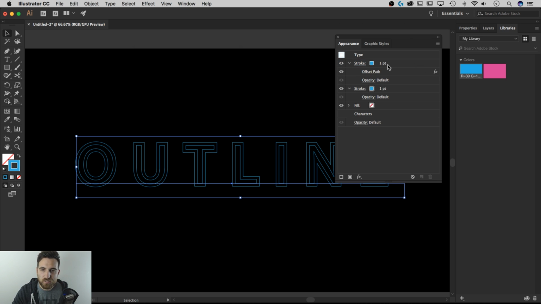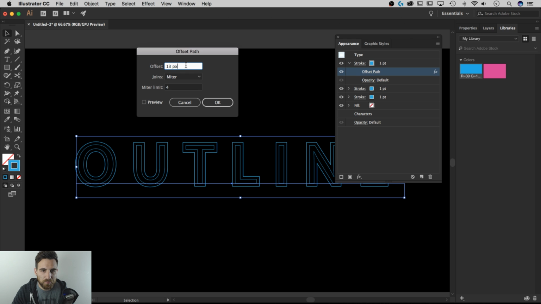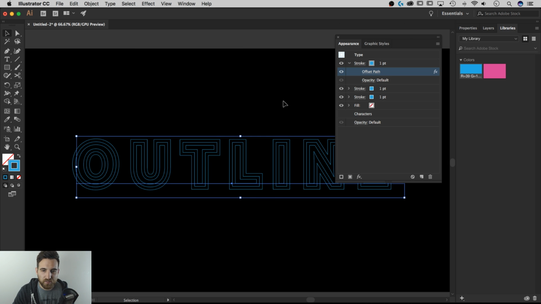So 13 points of the offset, and we've got the same blue color. Let's do it again. So I'm just going to drag that same one up. It's going to be another offset. It kind of overlaps that top stroke, so we're going to need to offset it maybe times 2. I can literally do the x2 and hit Tab. It's going to multiply it, hit OK, and boom, it's out there even further.